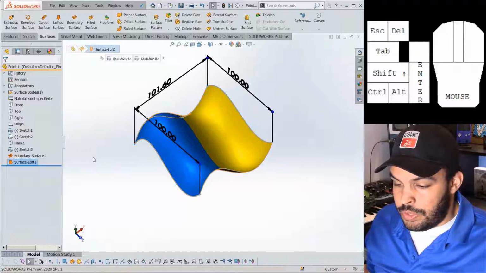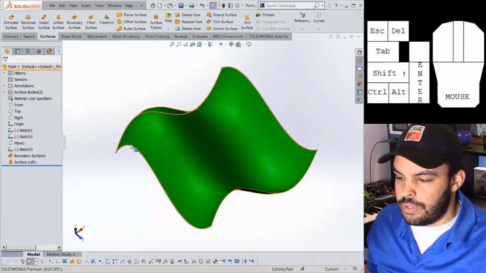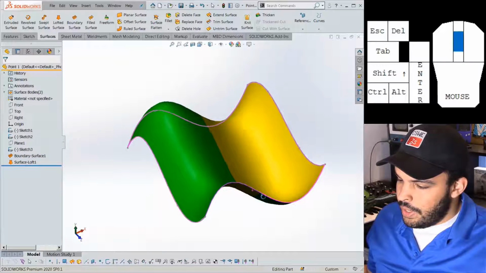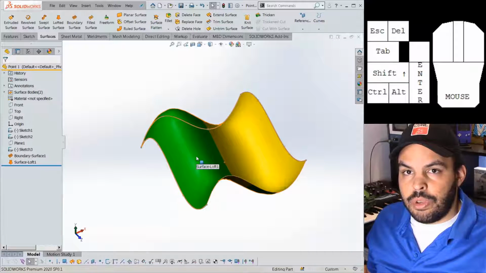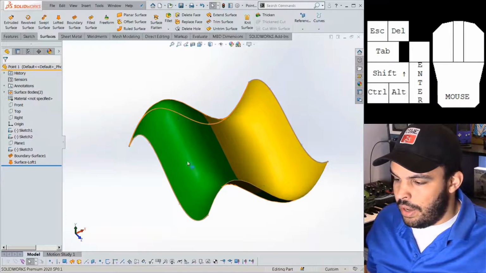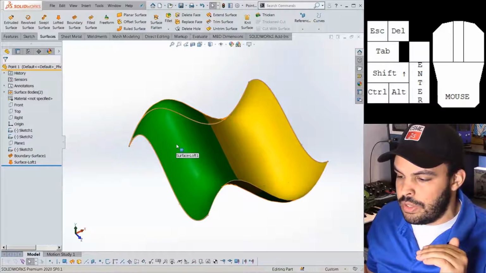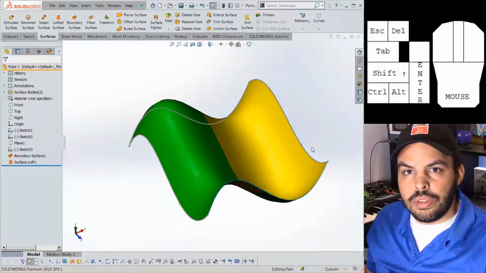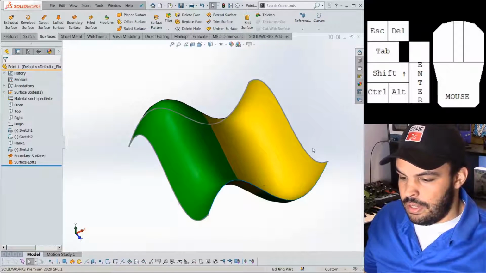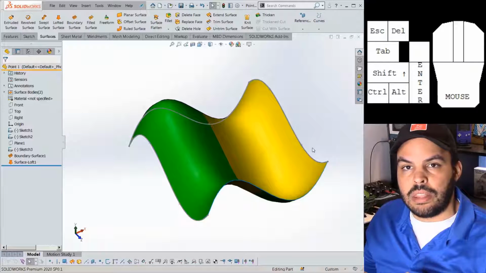Loft I set up similarly, just connect them together, and if I hide this, it is this green surface. But you can see when I show both of these together that over here it's showing green, and to the other side it's showing yellow. That means that on this region here, the loft extends just a little bit higher than the boundary surface does, and then dips below the boundary surface. So the boundary surface is slightly more flat, and the lofted surface is slightly more extreme in taking that path.